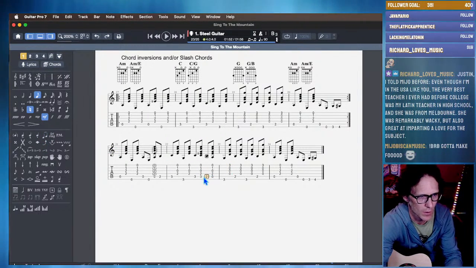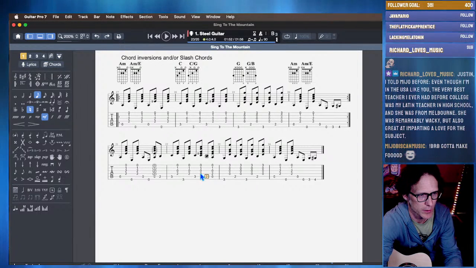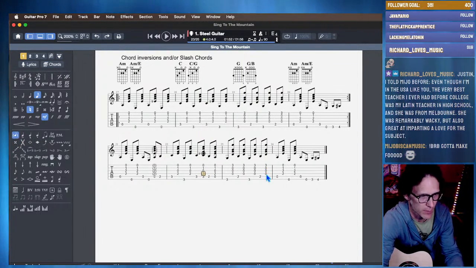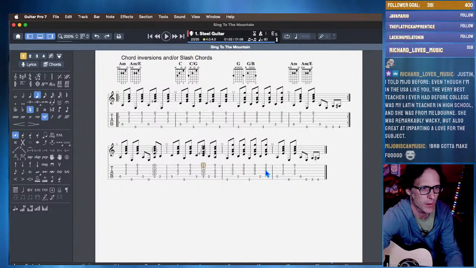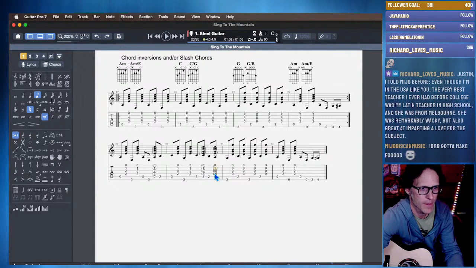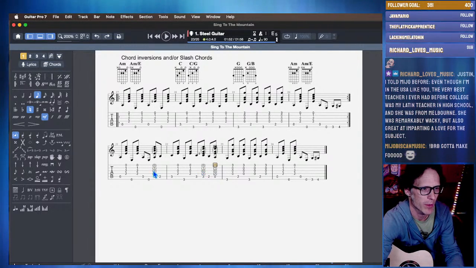Okay. For the sake of time, I'm going to just use a shortcut. Let's do this shortcut again. Yeah. There we go. See? Shortcuts. We'll see if I remember that next time.